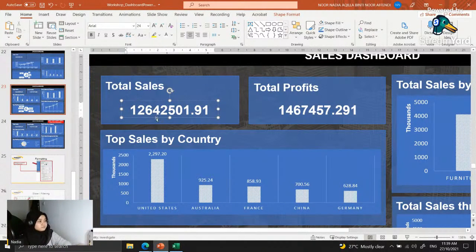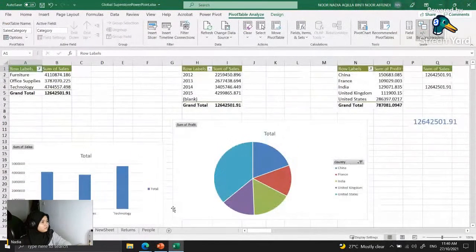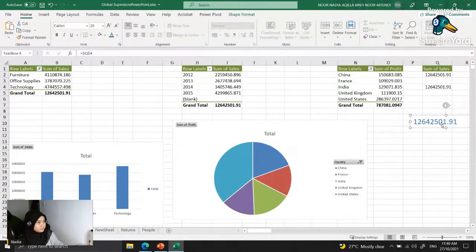All right. For number banners, go ahead and find your number banner just now. Copy.